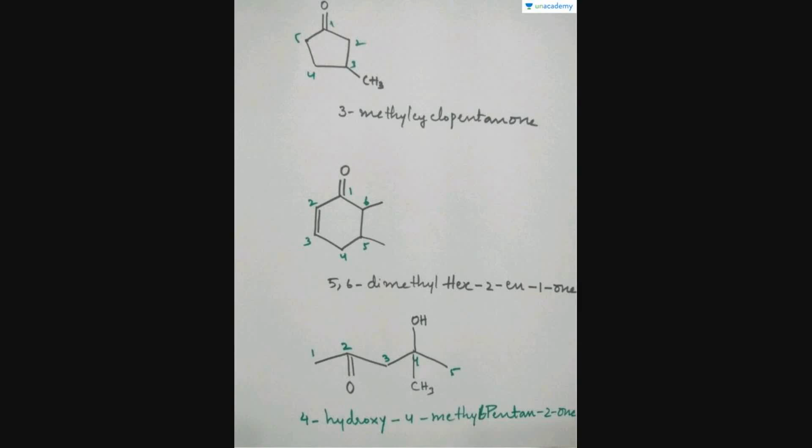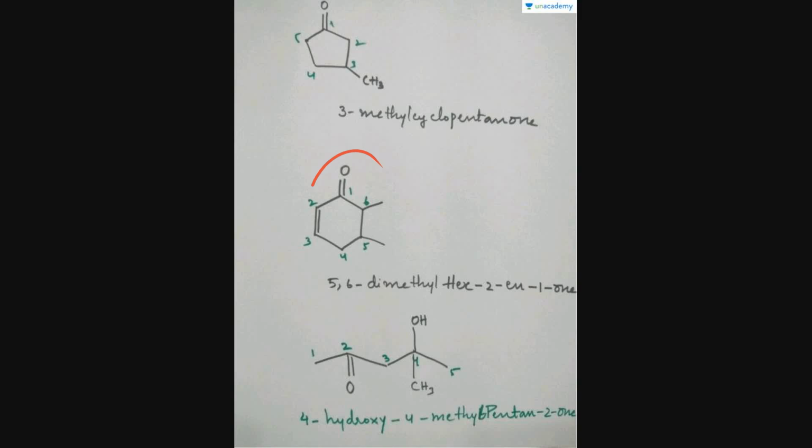Here we have a cyclocompound, a cycloketone. So we start numbering in such a way that the ketone gets the lower value. So we start numbering from here, and we have a substituent here, so this becomes 3-methyl. We have a methyl group on the 3rd carbon, and the prefix cyclo is given, so it is 3-methylcyclopentan-1-one, or cyclopentanone.